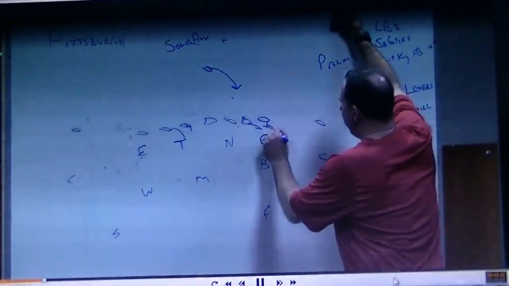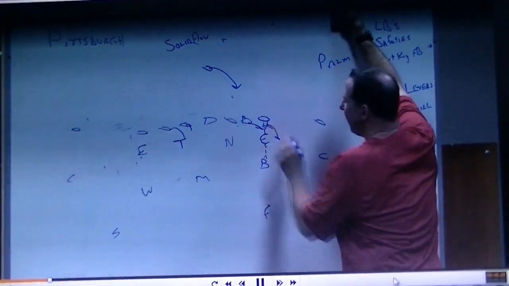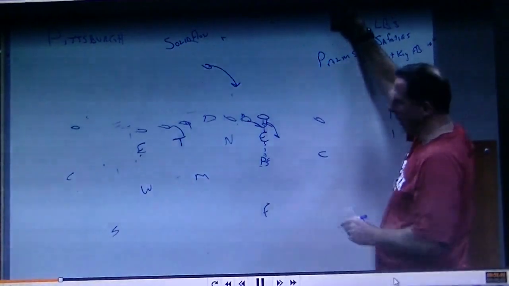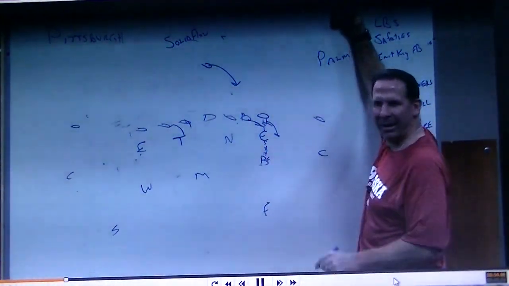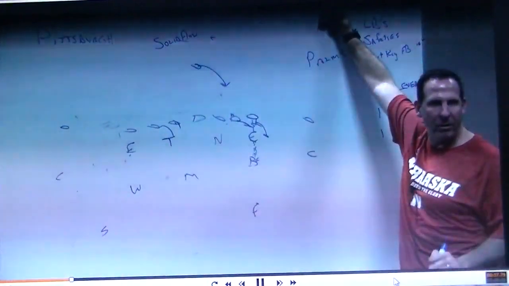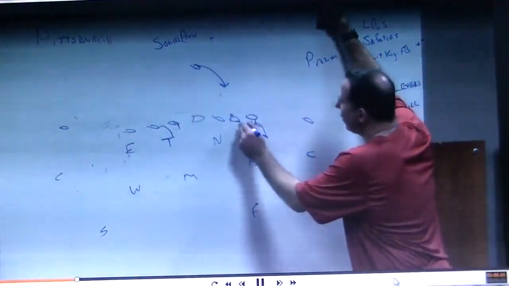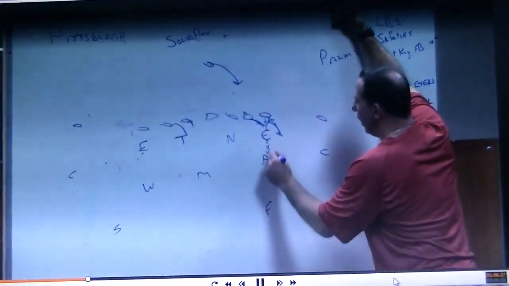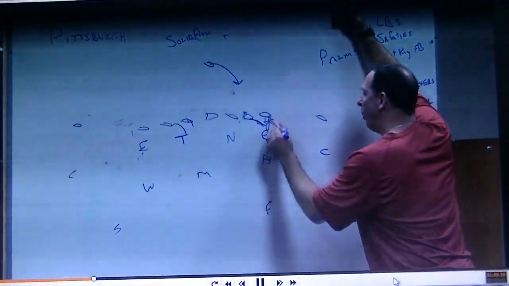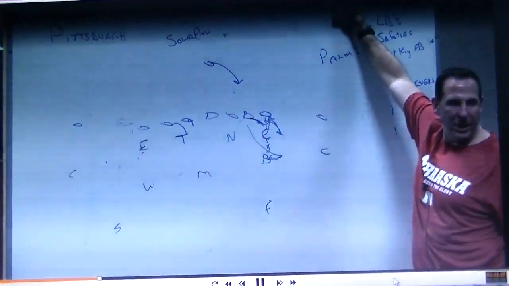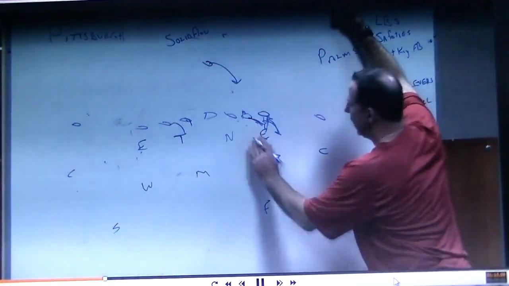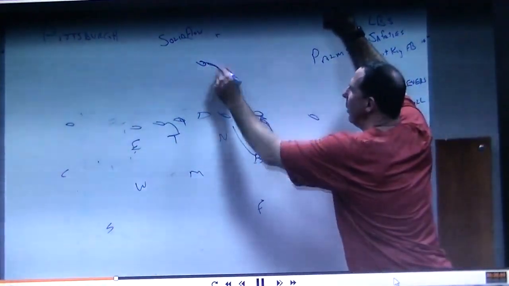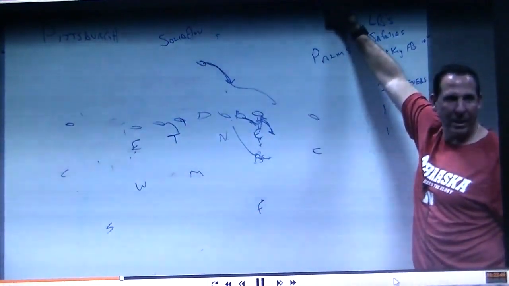Okay? So if it's this guy, he stays in here. So I want to hold my depth, and I want to hold my relationship on that 6 technique as long as I possibly can, until it starts to declare. Once it declares, I'm good. He goes there, and it declares, I set it, I draw it, I help that guy, and then I can always fall back into my B gap. What I don't want to do is make a decision right now, because then it makes it easy for them, and it makes it an easy play for that running back to make.